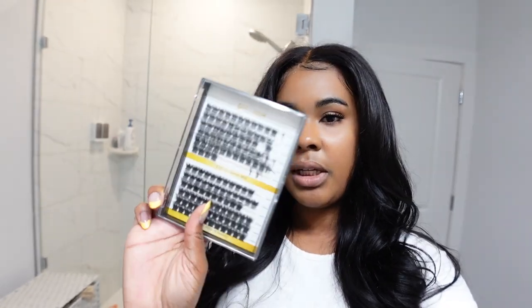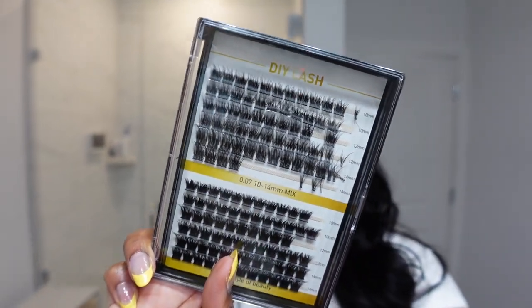And then I used this lash tray from Shein. I don't really like it because it kept shredding, as you can see, as little pieces. It didn't really stay as one cluster, so that was kind of eh. But they came out cute, so the quality for my look for a maintenance day was not the best, but it still came out pretty cute.